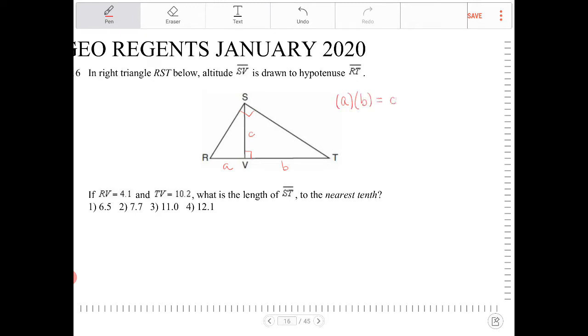A times B is equal to C squared. So this is the geometric mean formula, where if I have two numbers, then the geometric mean is going to be the square root of those two. C is going to be the square root of the product of those two numbers.